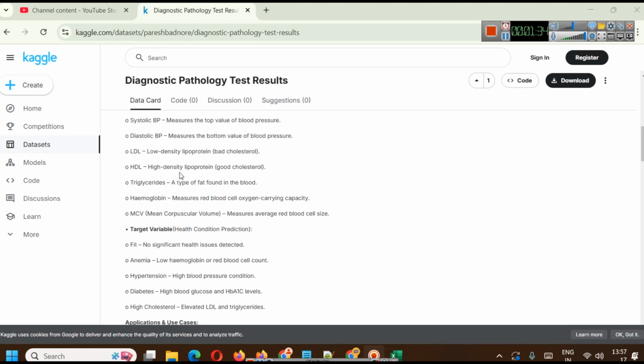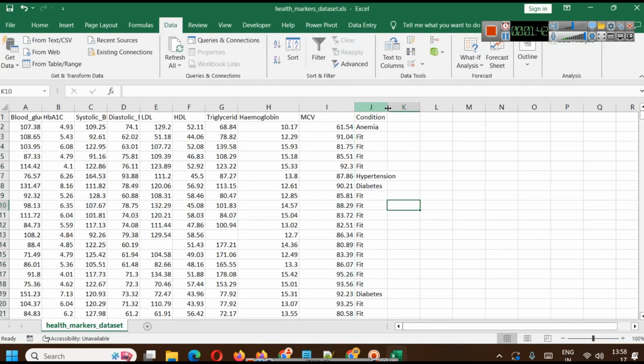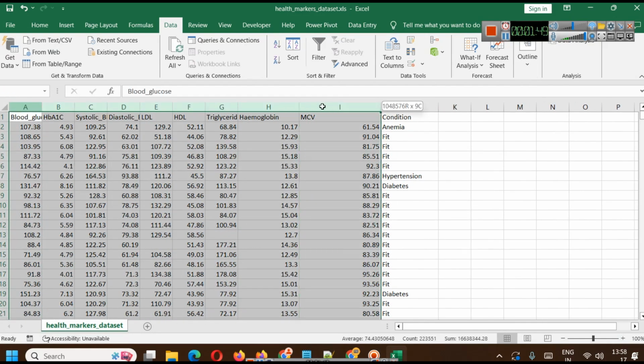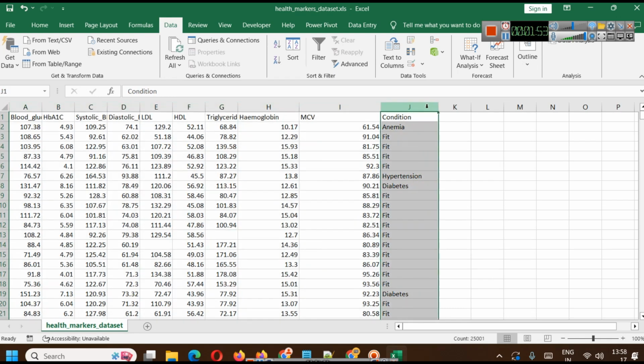HDL is high density lipoprotein, good cholesterol, and LDL is bad cholesterol. We are just doing it for data analysis purposes. We are just considering that all these fields are our inputs, and this is the target variable, condition.